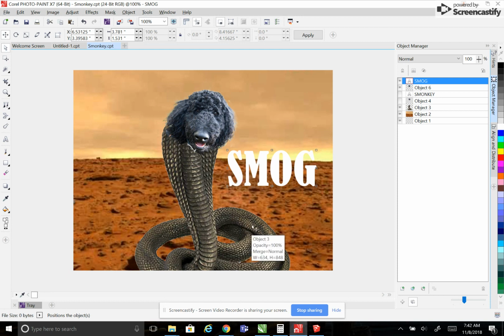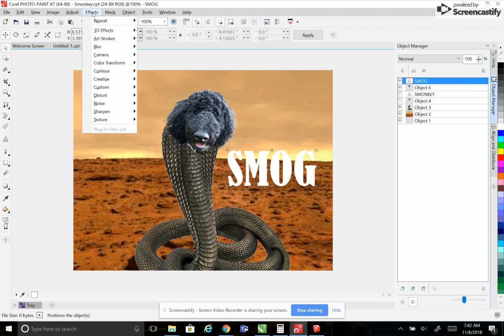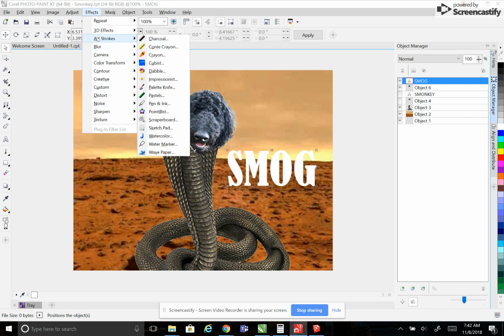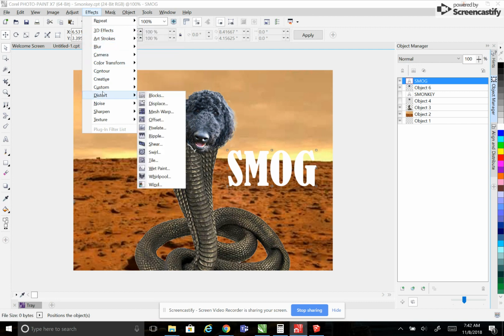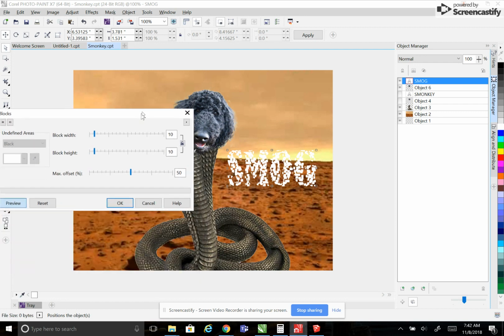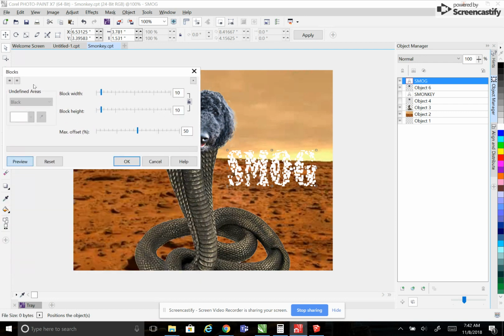Okay. Very cool, very fun. Tinker away. Don't forget up here, there's also a bunch of effects. You can add all kinds of different things here. I can do a gamut of things. Just tinker. I can pick one thing and try it, and it gives me a preview. And I'm doing the smog, just the text there, because I'm selected on the text. And it does that.